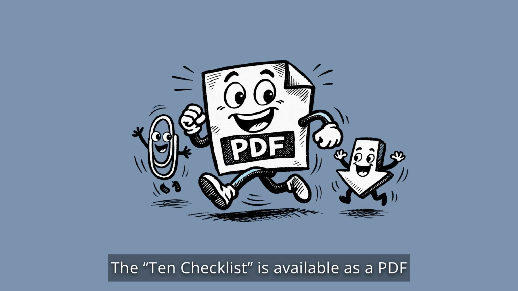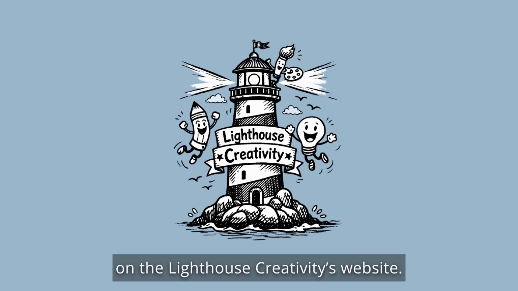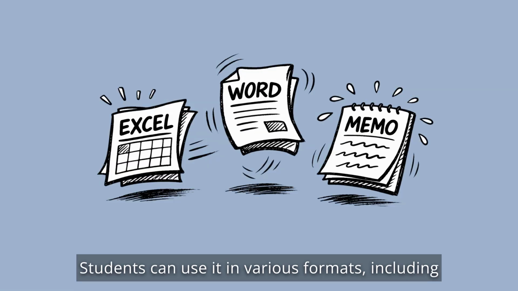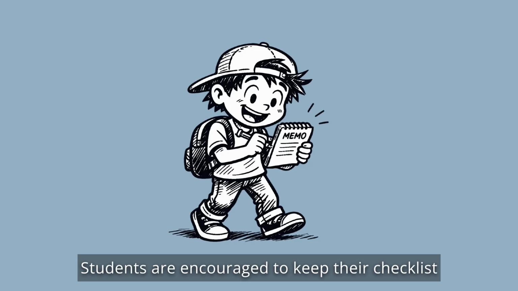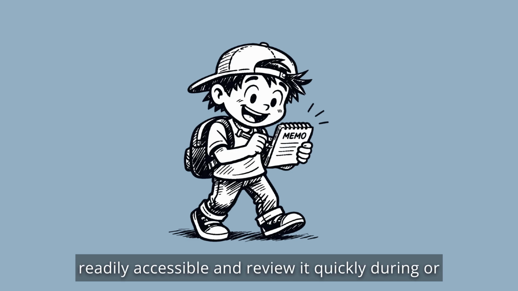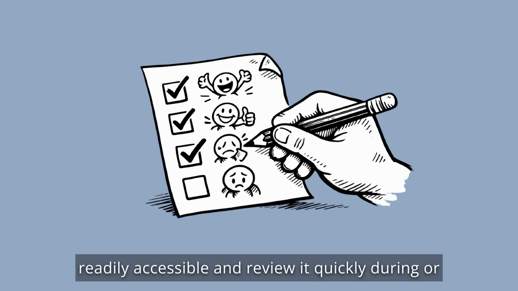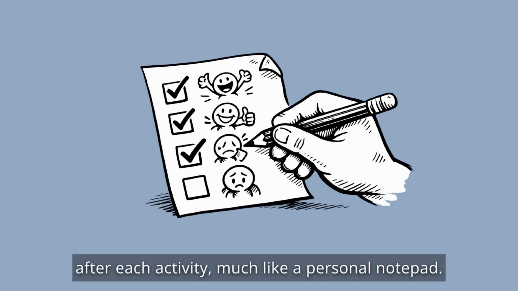The 10 checklist is available as a PDF on the Lighthouse Creativity's website. Students can use it in various formats, including spreadsheets, Word documents, and memo applications. Students are encouraged to keep their checklist readily accessible and review it quickly during or after each activity, much like a personal notepad.